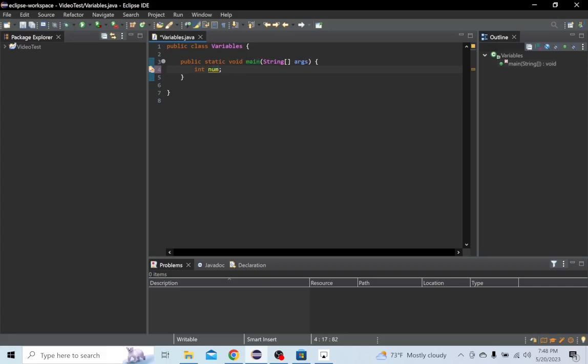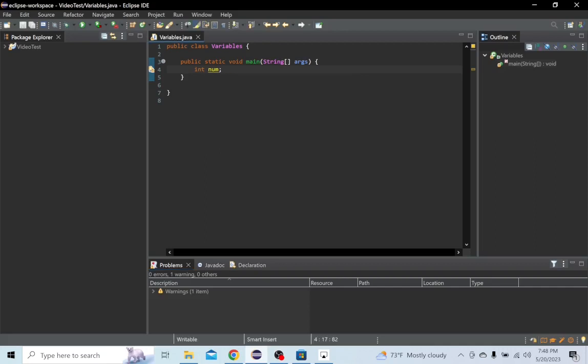Now in Java, a semicolon ends a line, so remember that every line needs to end in a semicolon unless it's one that has an open bracket or a closed bracket on it. And even then, sometimes you'll still have to use a semicolon. Let's save and run. And there's a warning, but that's only because it says we're not using it. But as you can see, everything's working just fine. We can actually just leave it like this.